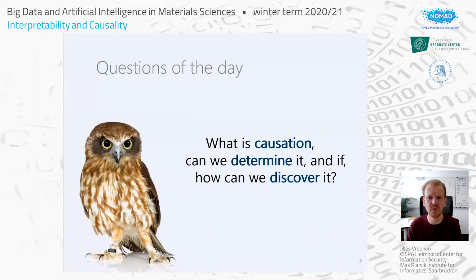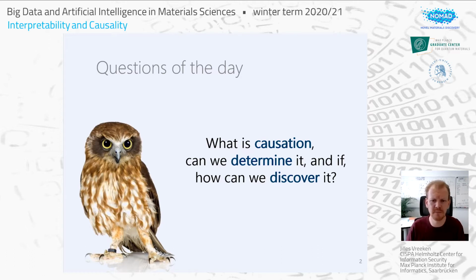So the questions of the day that I would like to cover with you are, first and foremost, what on earth is causation? We all have a certain intuition about it, but can we make this formal and not all too hand-wavy? Now, if we have such a definition, is it possible to determine causation? Can we do this via experiments? If we don't have specific experiments, we just have data, is it possible to get a fingernail behind if something causes something else? And if that is possible, how, given some data, can we discover the causal dependencies from it, such that either we obtain more robust machine learning algorithms that make decisions on the right grounds, or we, as humans, can actually learn something, like, hey, wait a second, given the data, the causal structure of this problem seems to be like this, and we thought that X was only caused by that, but maybe this is also, hey, wait a second, let's run some experiments, and so on and so forth. We'll get there once we get there.